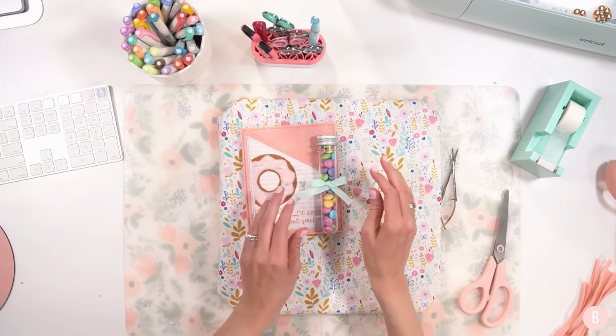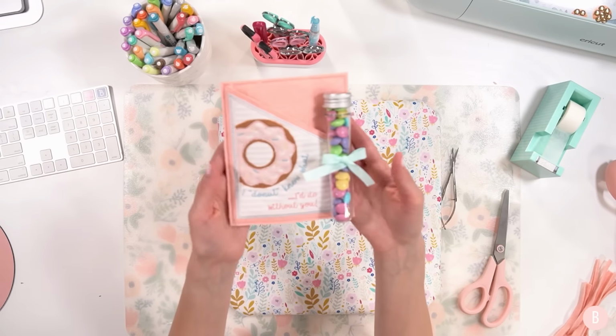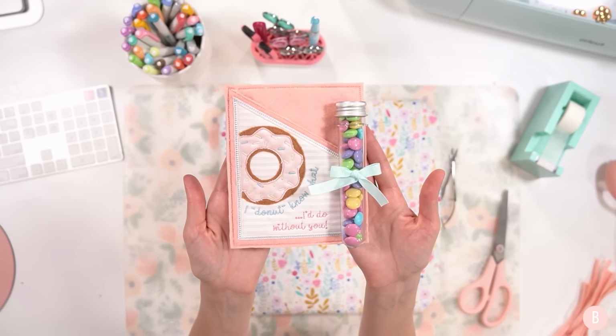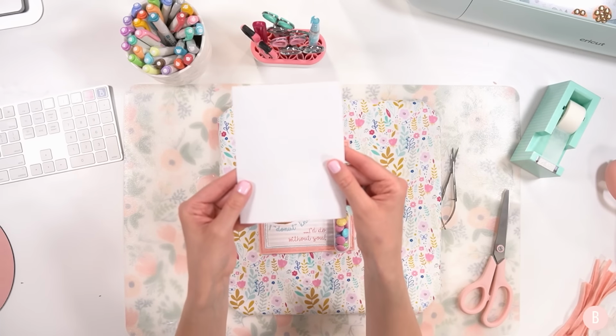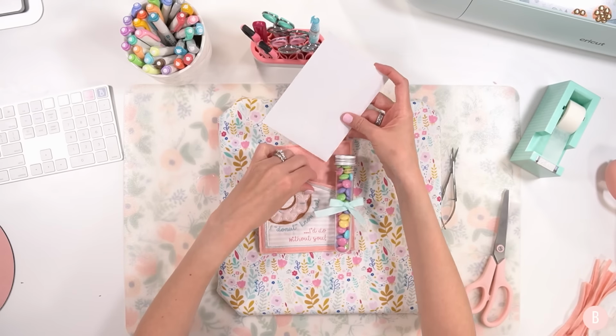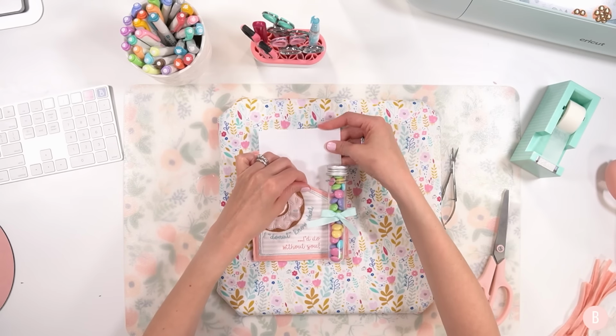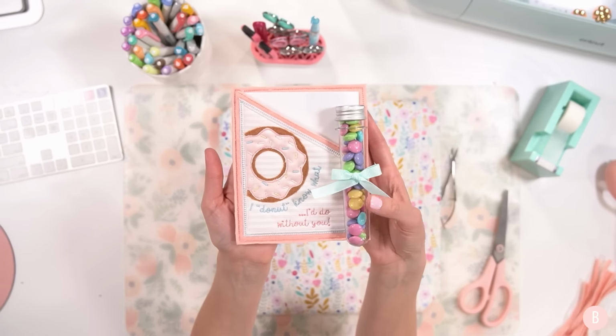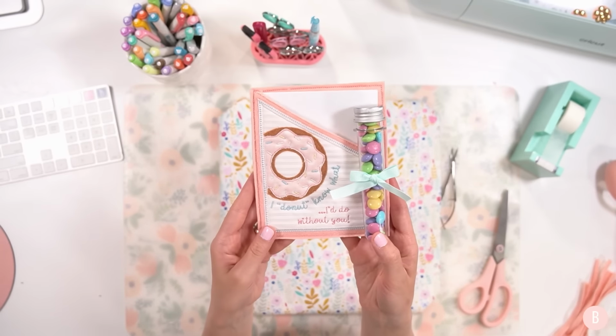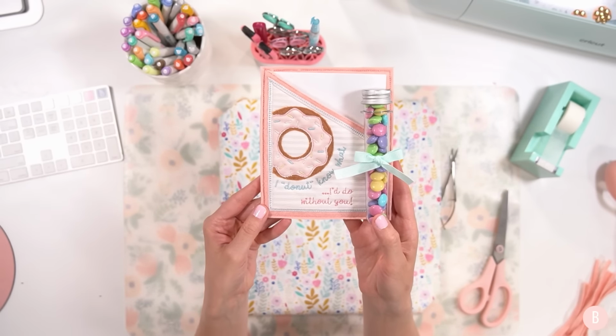Oh, I think that's really, really fun and cute. Okay, so there is our final pocket. How sweet is that? And now it also does hold a perfect A2 size card, so you can slip that in there as well. It'd be fun to put, you know, gift cards or anything in there. Let me know down in the comments below what you would put in these little heartfelt pockets. I'd love to hear your ideas as well.